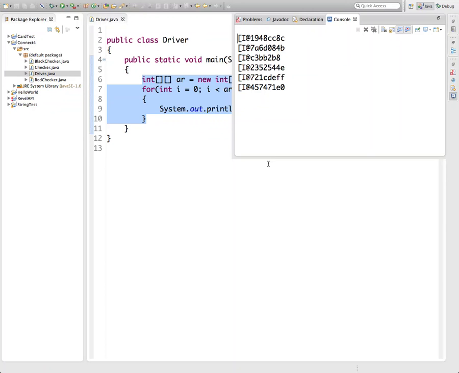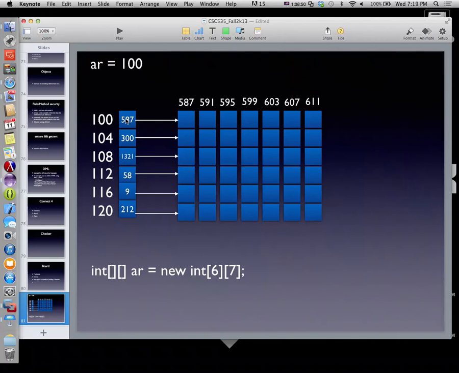Just my 6 memory addresses. This is the bucket number 0 of each one. Well, this is sort of. These 6 are bucket 0, bucket 1, bucket 2, bucket 3, bucket 4, bucket 5 of AR. But they're also related to AR at bucket 0, 0. That guy. AR at bucket 1, 0. But AR at bucket 1, 0 is the actual value there, not the pointer to it. Does that make sense?